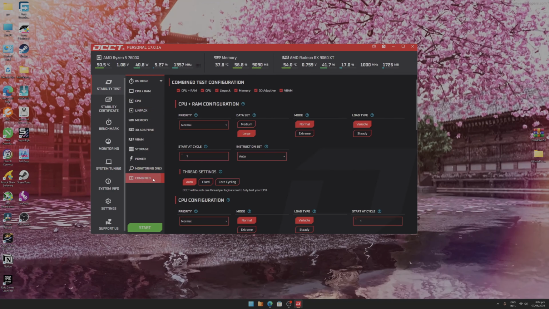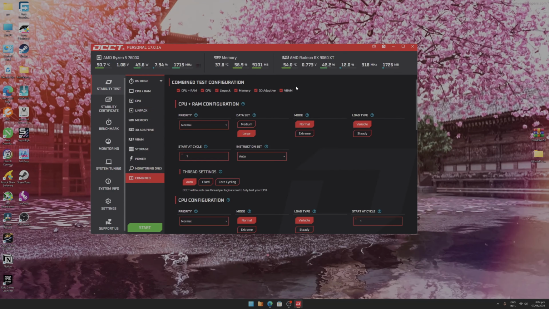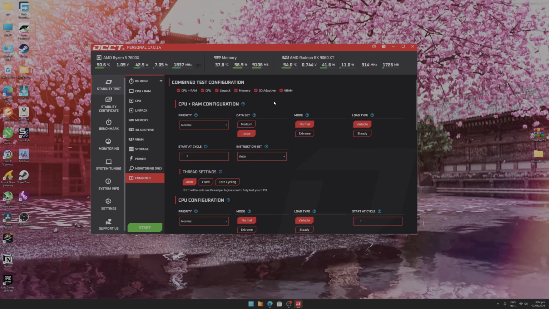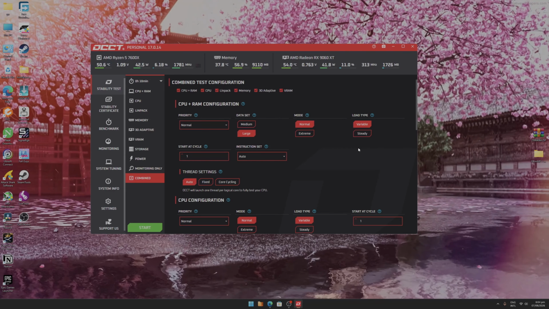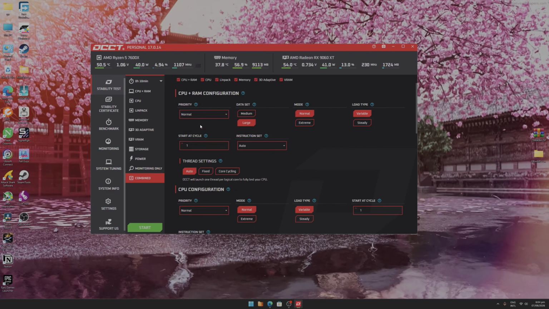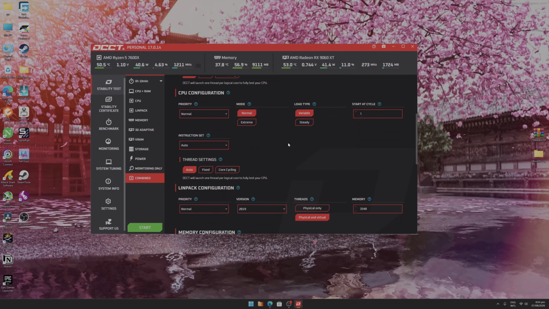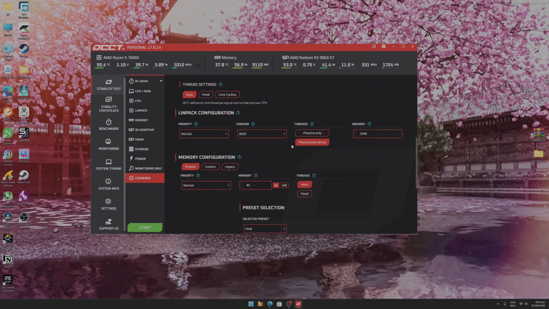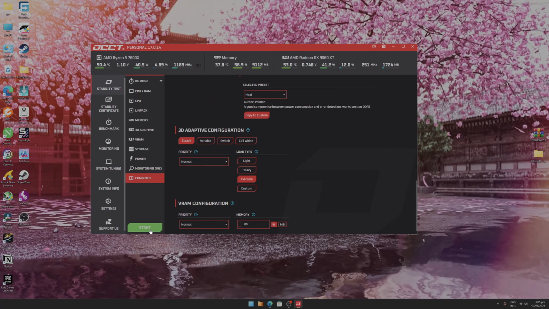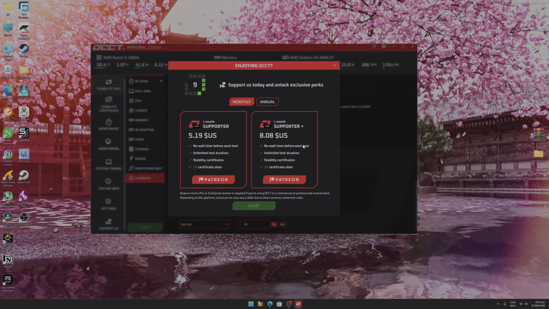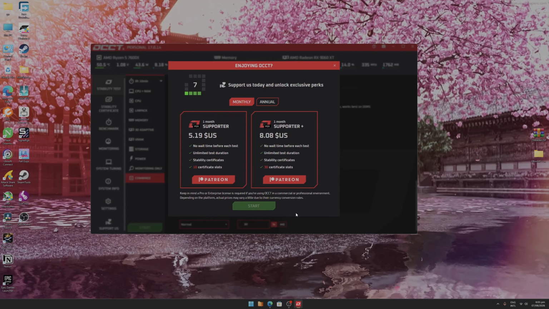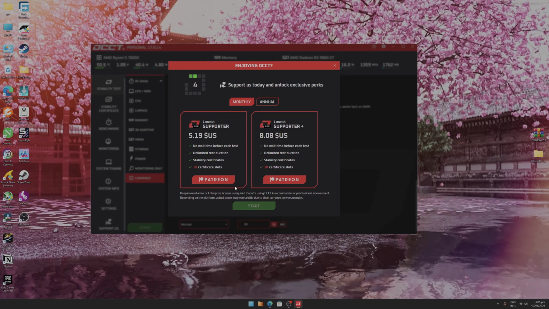Then you click here to combine, and you check all these boxes to perform a test on every component of your system. Then down here there is more details you can change. As you see, I just recommend you keep the default because it's the best in terms of stability test. Then after it you will just click start and you wait for 10 seconds and you click start again.